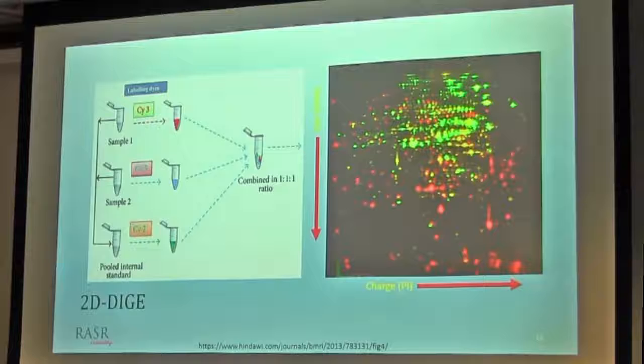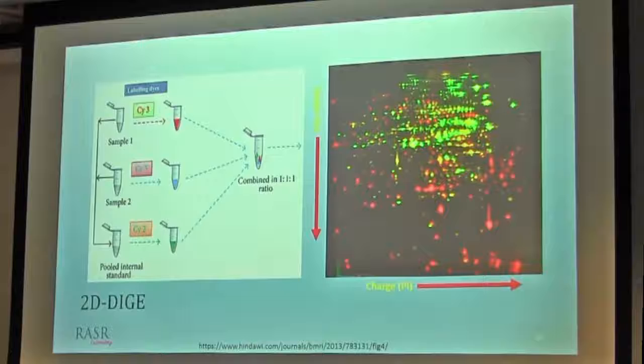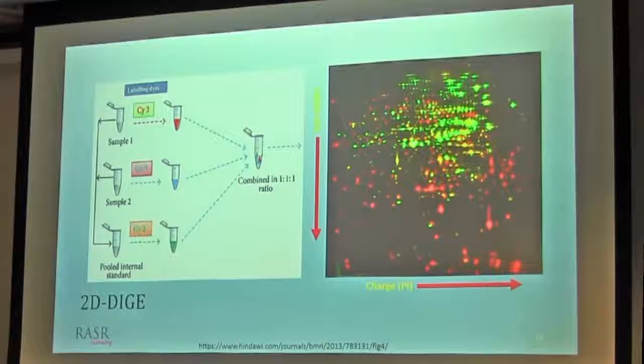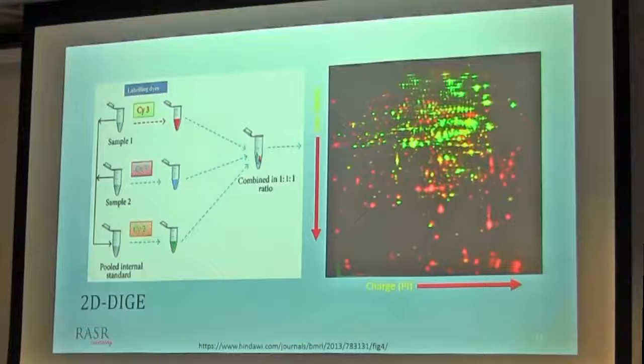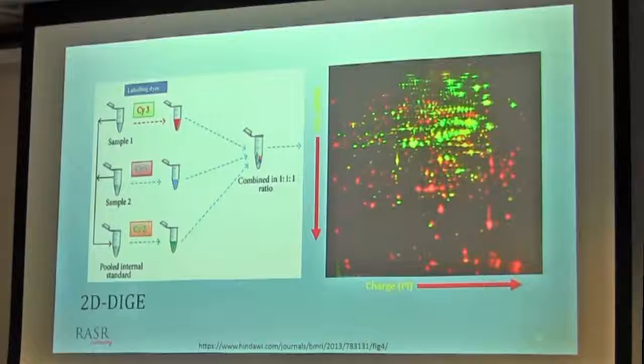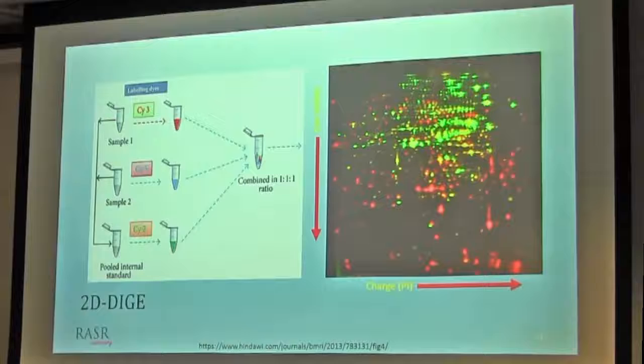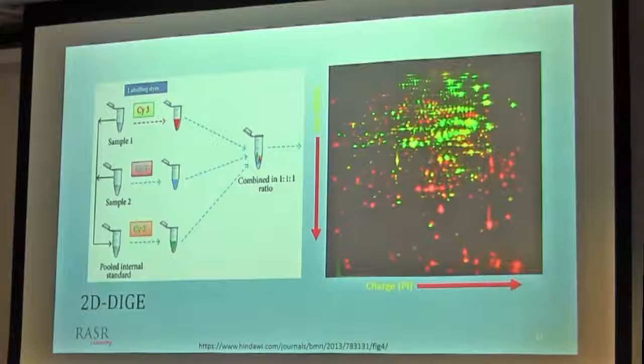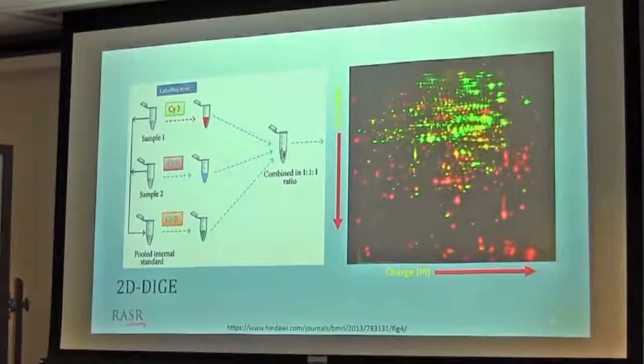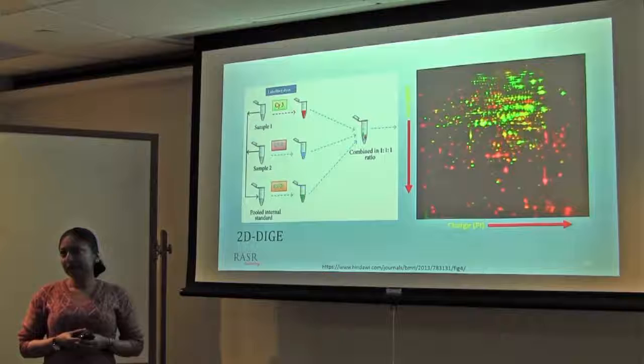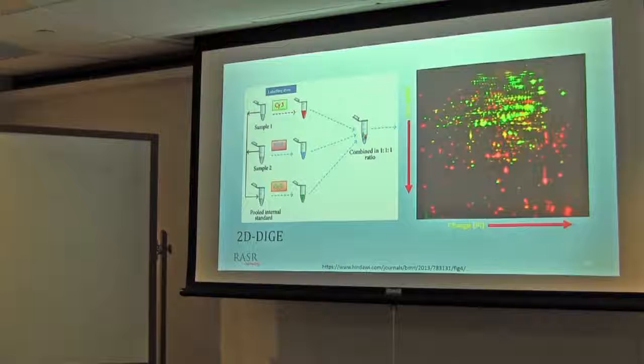I work with both. This was the technique I used during my doctoral time and I reported biomarkers for neurodegenerative disease using this method. The technique is that you are using fluorescent dyes, and these fluorescent dyes have different excitation wavelengths. The structure remains the same but they give fluorescence at different wavelengths. You can label your protein. These are amine reactive dyes. So primary amines at the protein level, you can bind.